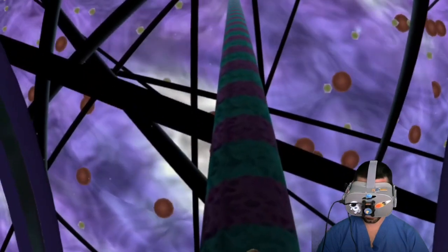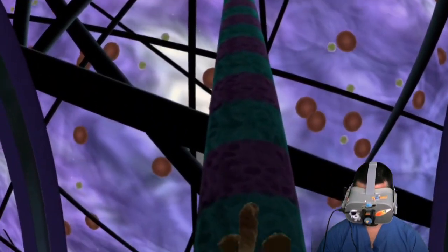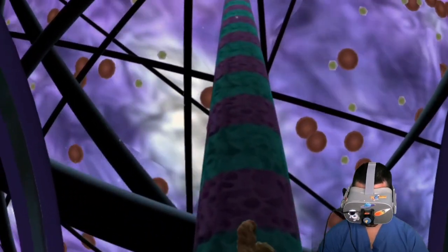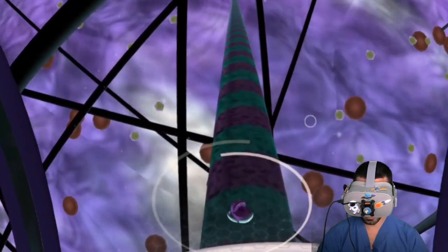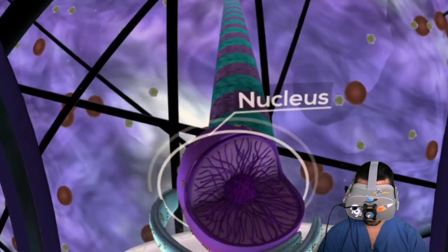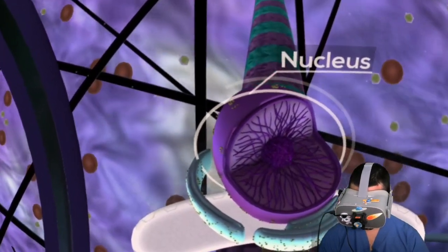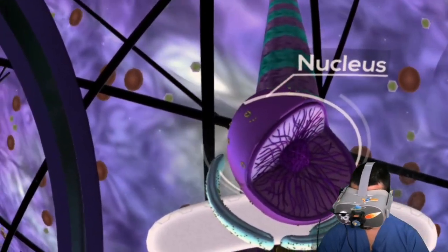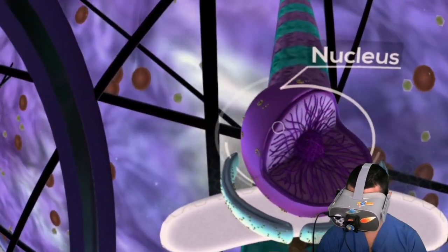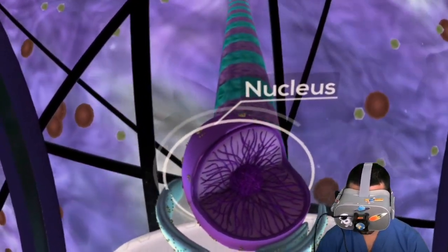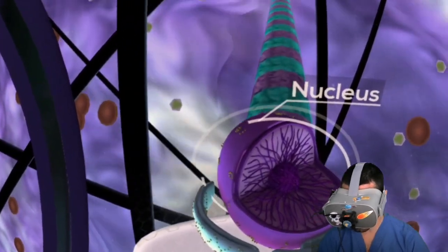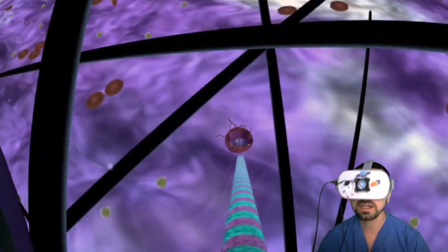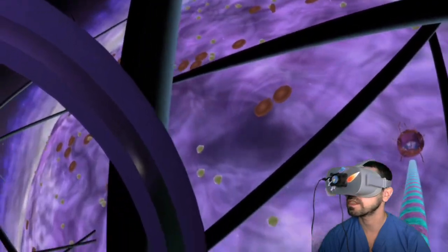Okay, we're now going through the microtubule to the nucleus. We're carried on the kinesin. We're going at a rate of 100 steps per second. So this is a diagram of the nucleus. It has its own membrane, surrounded, this is the endoplasmic reticulum. So we're going to go inside there. Good thing that we can see where we're going. This is so magical.